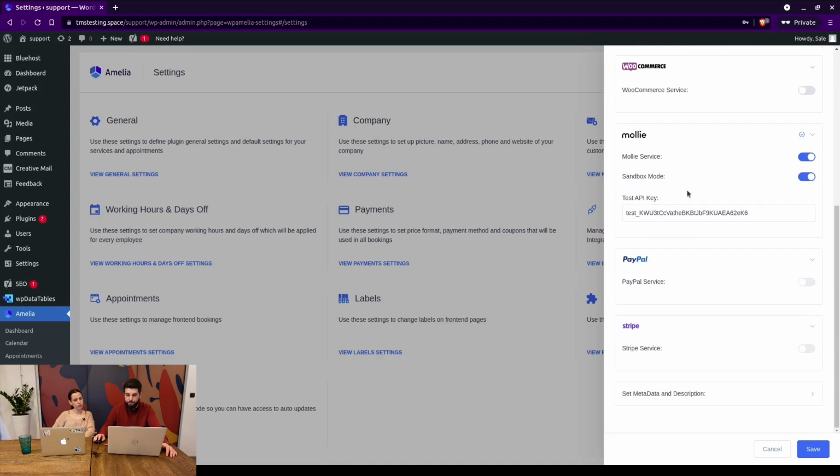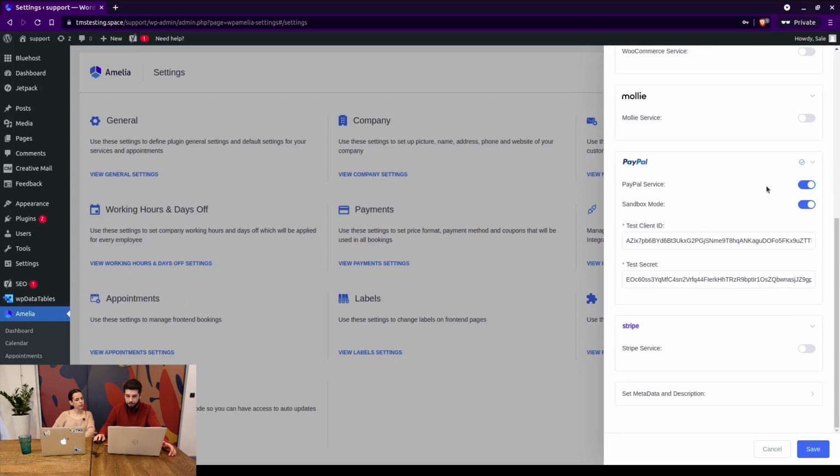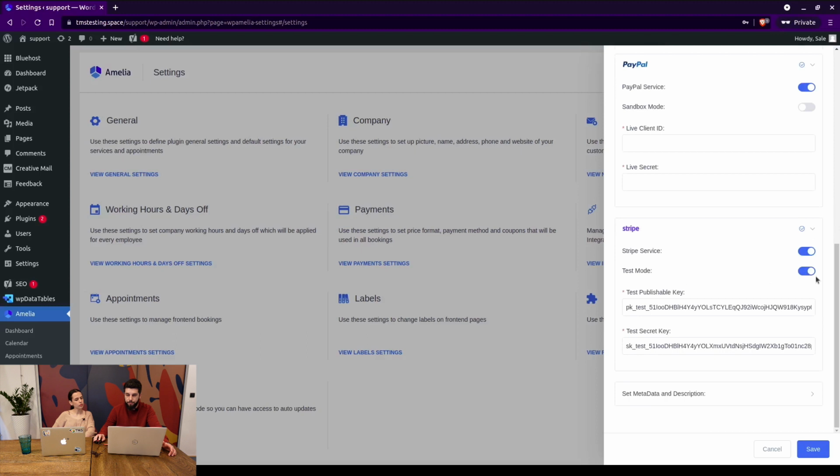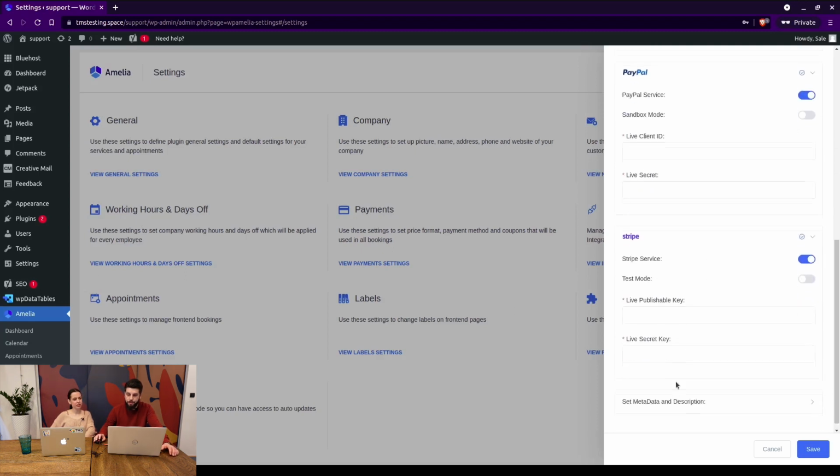So the payment configuration for all these is pretty much the same. You copy the keys from your accounts. For Mollie, for example, for PayPal, you have sandbox mode, you have live keys. So when you enable them, you need to go to your account, copy these. We've covered these in separate videos. So if you want more detailed explanation, you can also go back and search for some of the videos that we have done about Stripe, PayPal, and other payment methods. And we actually have done only Stripe for now, so you can check that out. But we'll cover PayPal and others soon.